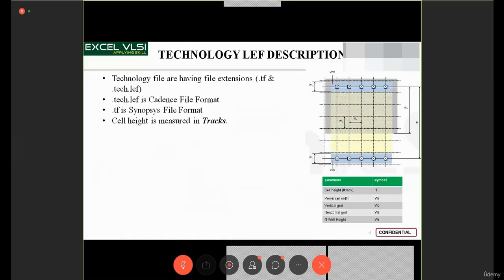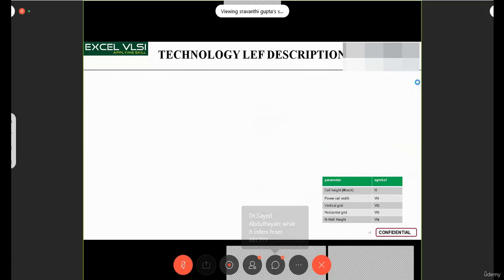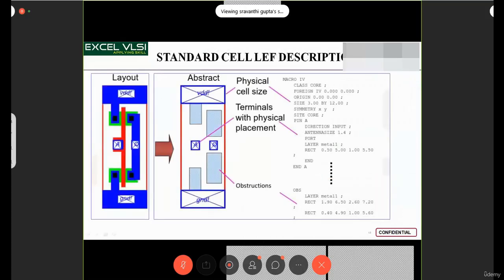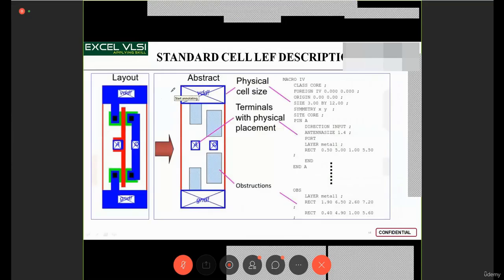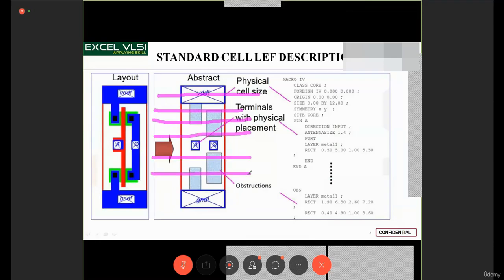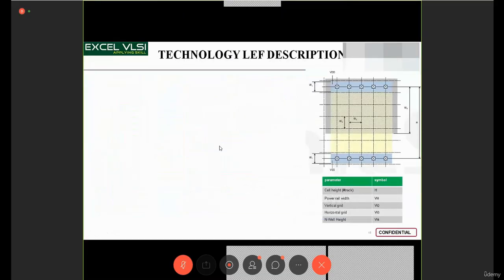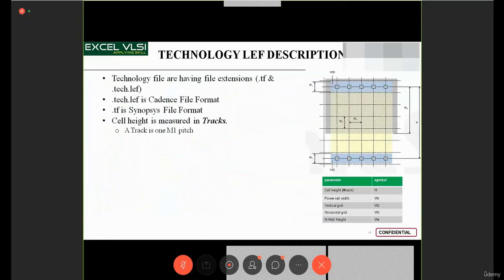Now, cell height is measured usually in tracks. If you take an example of this particular inverter gate, this cell will be divided according to the tracks. Each cell will have a number of tracks that it has to occupy during physical design implementation. That's the reason the track information of that particular cell is also mentioned in the technology file.